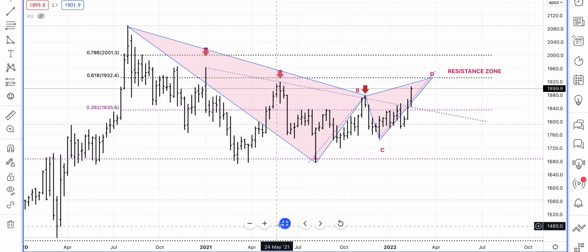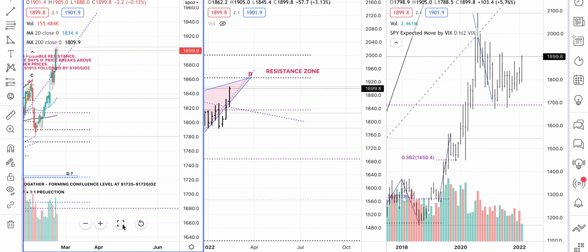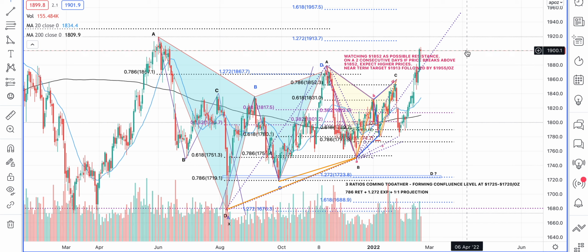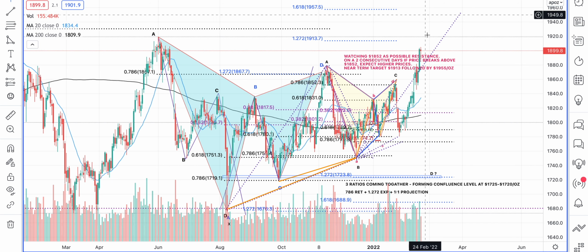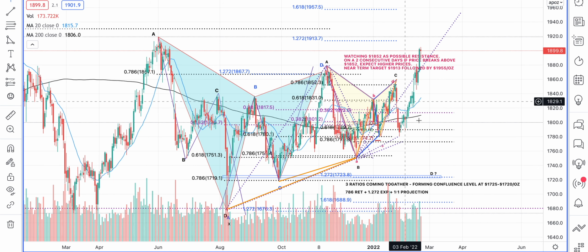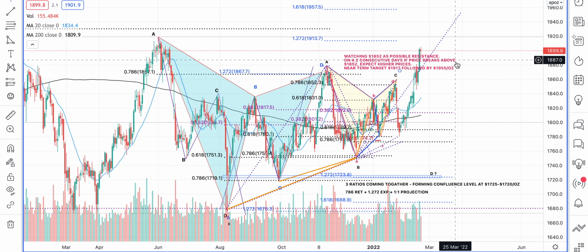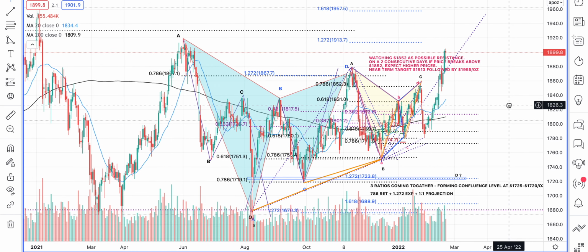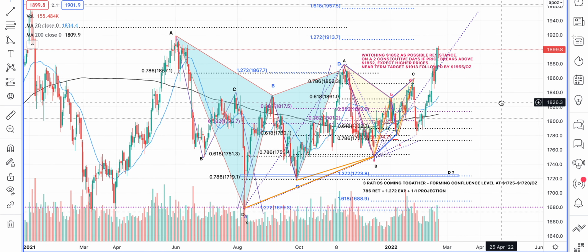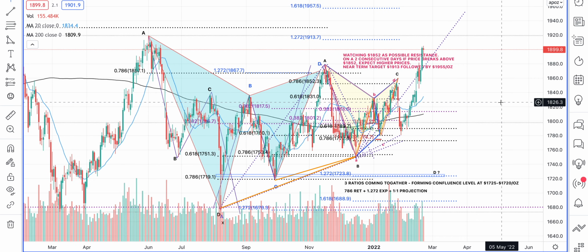Okay, just getting back to the daily quickly. On the daily chart, actually, this 1905 level was a resistance level because of a smaller ABCD pattern completion, which I've not drawn over here, but that seems to have capped the price, and the price actually rotated lower. So this market remains quite influenced by developments in the political scenario panning out between Russia, Ukraine, etc.